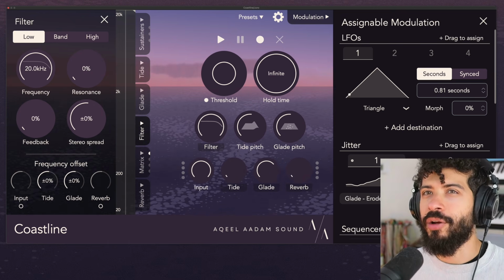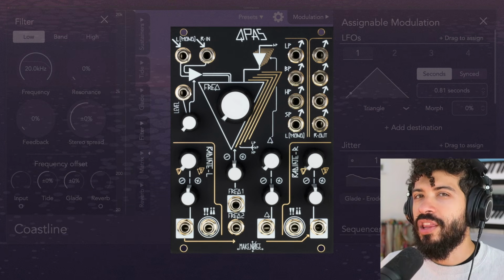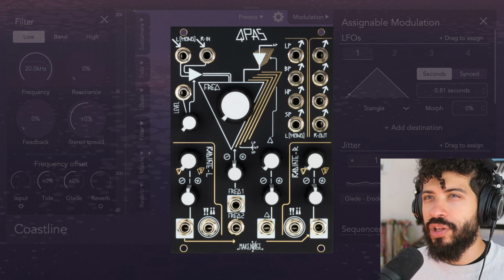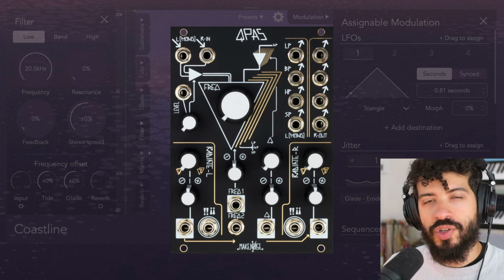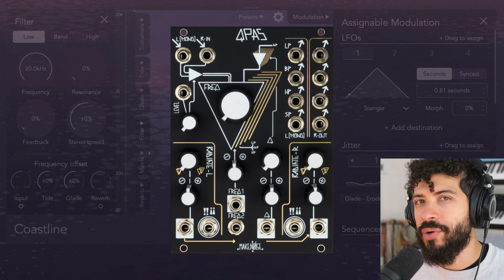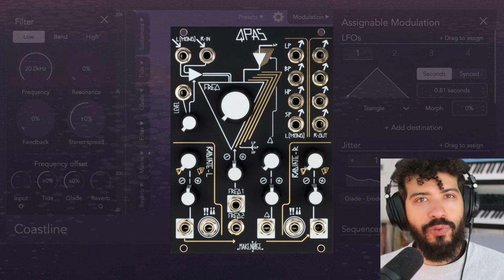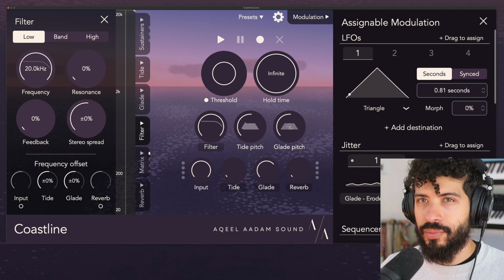I was really inspired by the Make Noise QPass while designing this filter. The QPass masquerades as a basic filter, but it gives you some really interesting stereo capabilities, and you can do a lot once you start patching it. One of my favorite tricks with the QPass is routing one of the many outputs back into itself for some feedback modulation, which we'll hear more about in a bit.